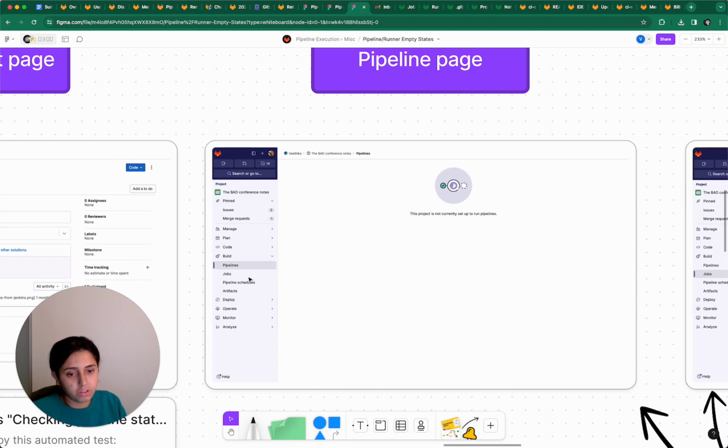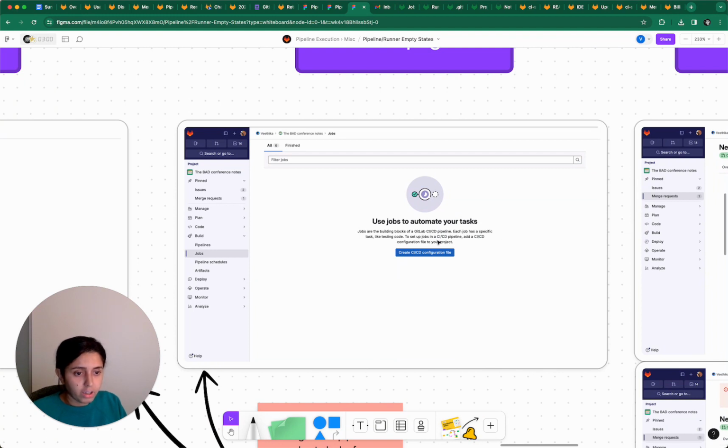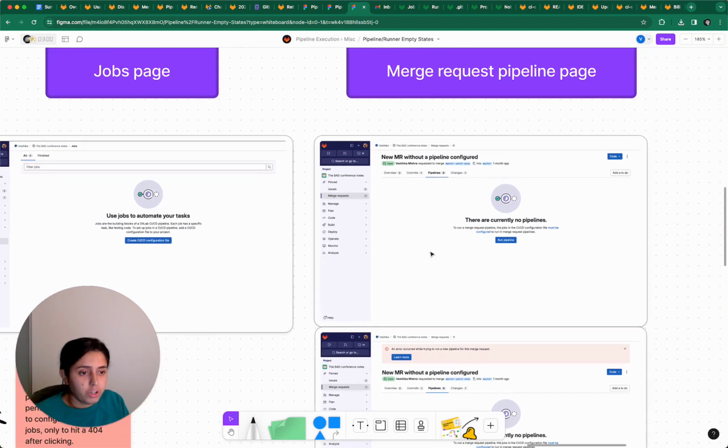As you can see, the editor also does not appear on the list. So that's working fine. But when the same user goes to the job page in the same project, they are given an option to create a CI/CD configuration, and when they click on it, it goes to a 404 page. So we found two problems already.